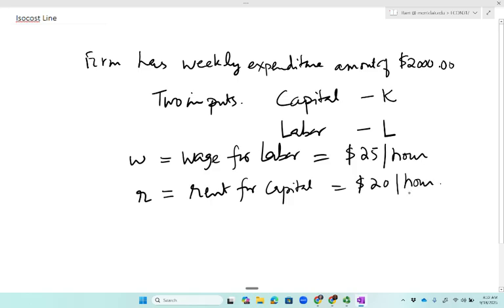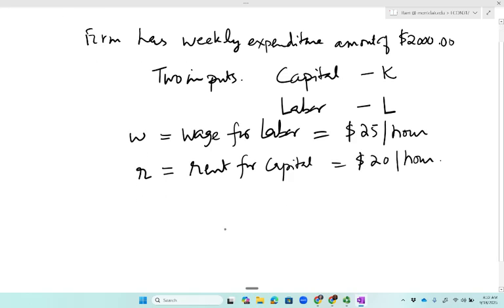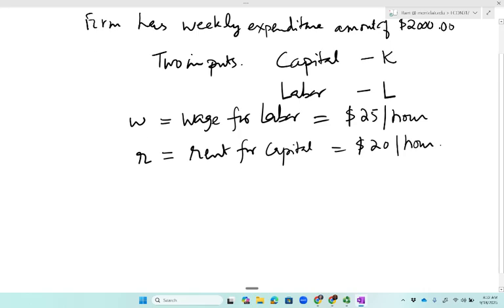So that's the amount of money the firm has to pay if it wants to rent a machine for an hour. Given this, we can find out combinations of capital and labor which the firm can afford to employ. So let's write down in a table. I'll create a table with two columns, K and L, and we will look at what are the options available to the firm. So first, let's look at some benchmarks.